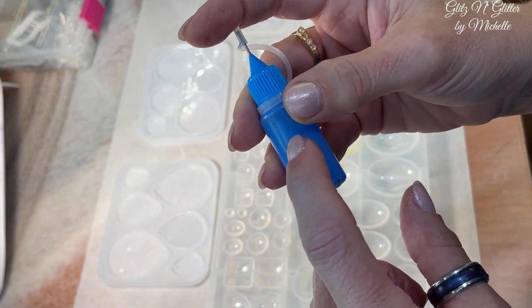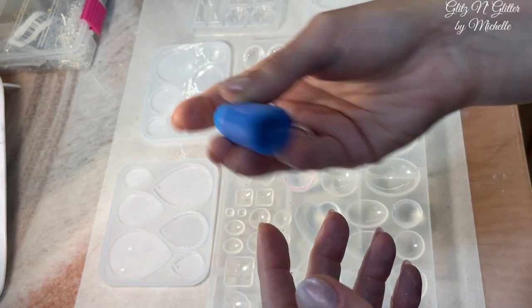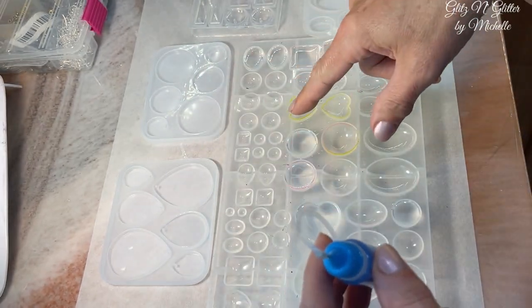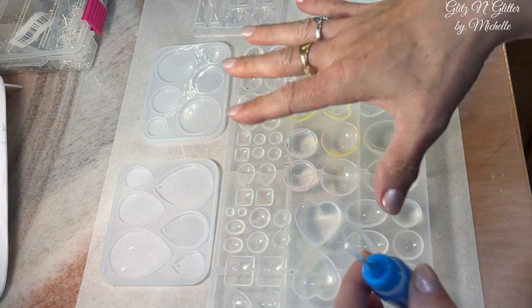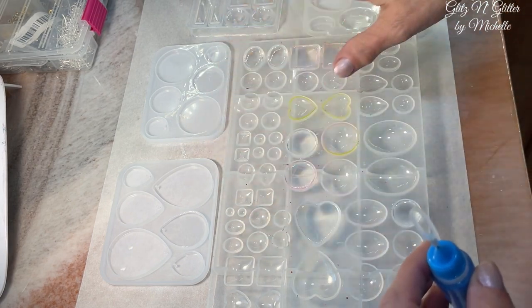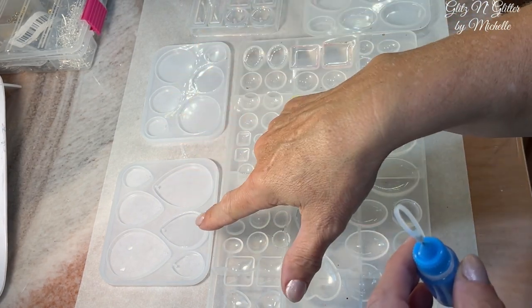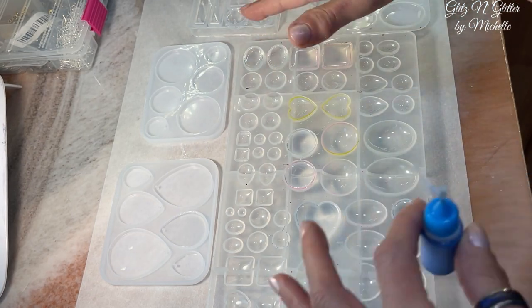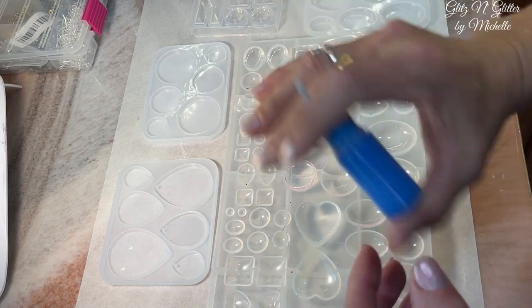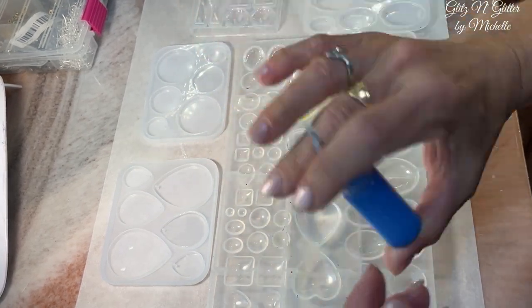Now your colors will not be as vibrant because you're mixing it with white, so it's almost impossible to get the vibrant colors, but they seem to be coming out okay in here. So I've already poured 30 mls into random ones in all of these molds. So some are deeper, some are shallow, and some are kind of in between to see how it works in each one. So you do have to really mix these.